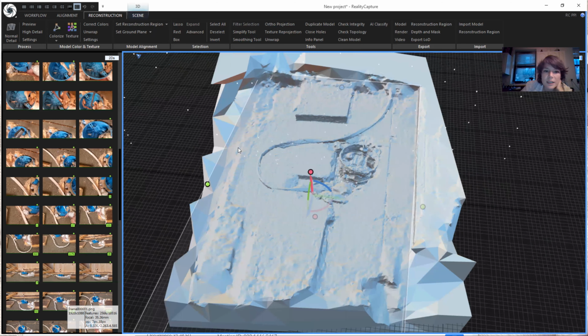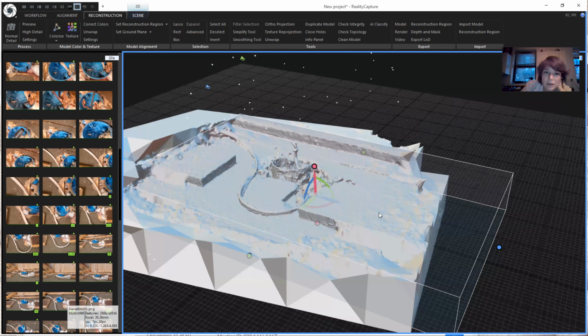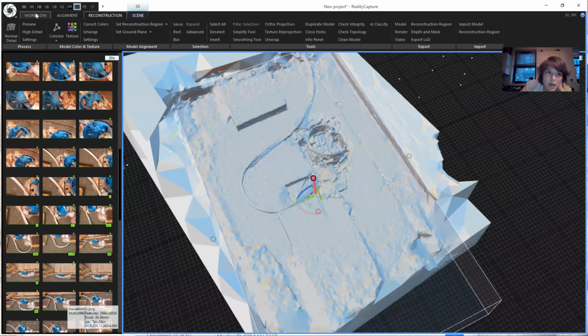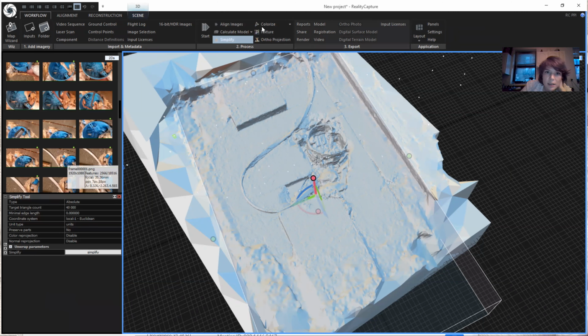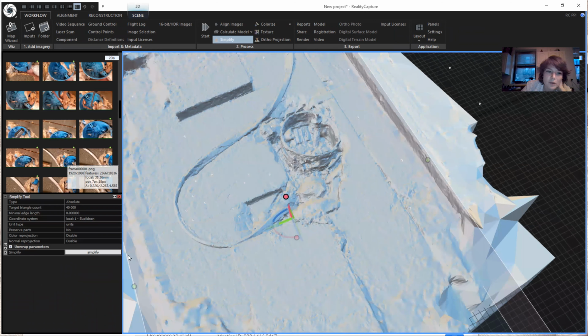So the important step we want to do now is to actually reduce the polygon count because we want to be uploading it to the web. So now it's way too heavy. I'm going to hit the simplify button, and right now it's probably like 1 million polygons or something, way too much to upload.